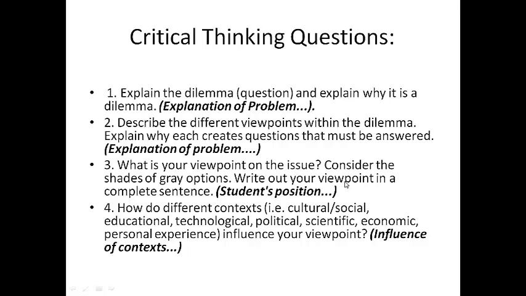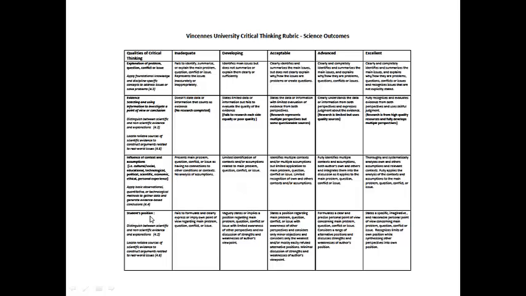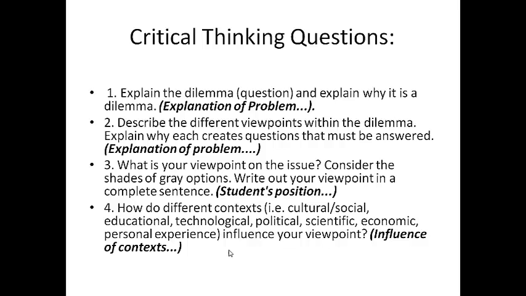What is your viewpoint on the issue? Consider the shades of gray options. Write out your viewpoint in a complete sentence. I would use question 3 to partially grade students' position. Now, them writing it in one sentence, I'm not going to get a ton of information to help me with this dimension, but I will get more help from the questions I'm going to ask them beyond just that one sentence they're going to write for question 3.